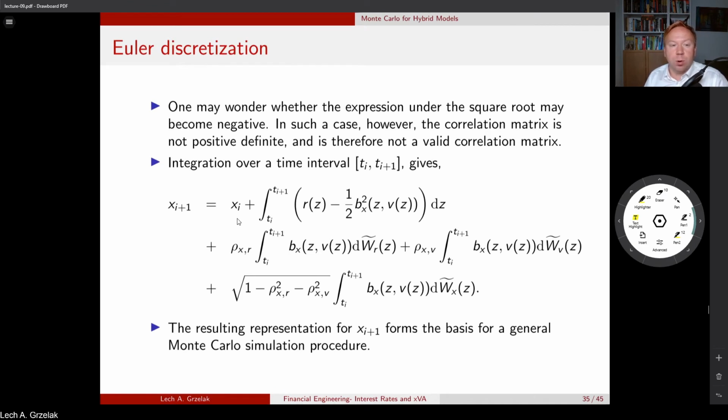And later, if we look at this more generic discretization, it's not necessarily Euler, but in the integral form, this is the term we have. So after this Cholesky decomposition, our x_{i+1} is equal to those three terms, actually four terms. If we approximate this integral by the value at time t_i only, then that is equivalent to Euler discretization. Otherwise, we may use some numerical techniques to evaluate this. This would also be one of the elements of how we are going to evaluate this almost exact simulation for the Heston-Hull-White dynamics. So this is a rather generic form of how this discretization will work.